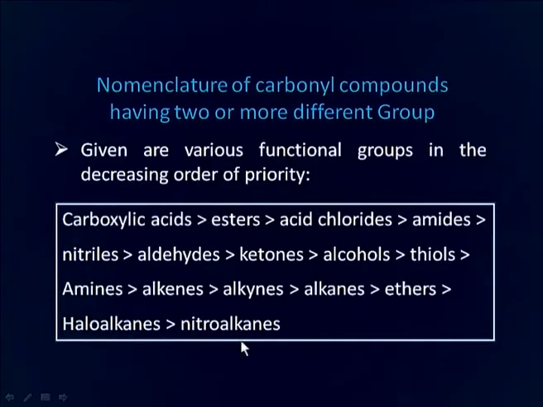That is, with this priority order you can say that if a molecule has a carboxylic group and a ketonic group, then obviously the molecule will be named as keto acid, that is ketone will be a substitution in the carboxylic acid. But if a molecule has a ketonic group and, say for example, a thiol group, then ketone will get priority. Similarly, in case of amino group and keto group, again ketone will get priority.